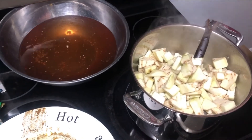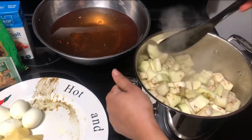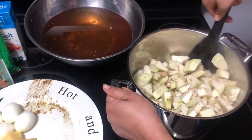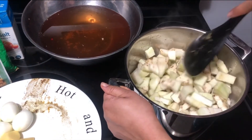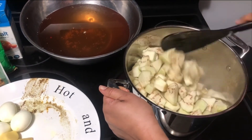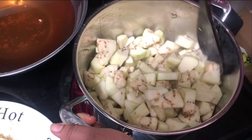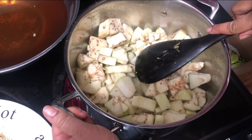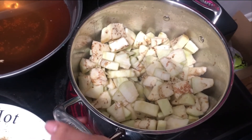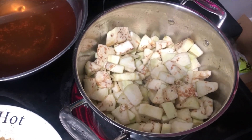You can discard the water from the eggplant — you don't really need it at this point. Now I'm going to mix everything up to make sure it's evenly distributed, then cover this and let all of the juices from the eggplant evaporate as it cooks. I'm going to let this cook for about 15 to 20 minutes so the juices can evaporate from the eggplant and it can steam and release its own juices.